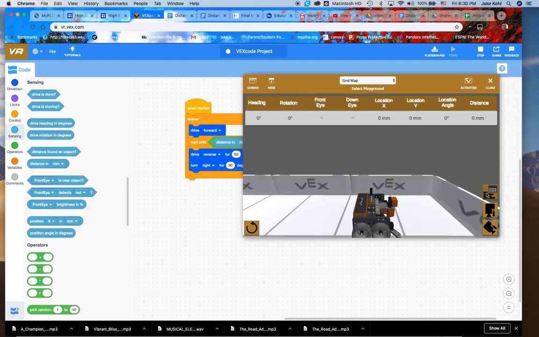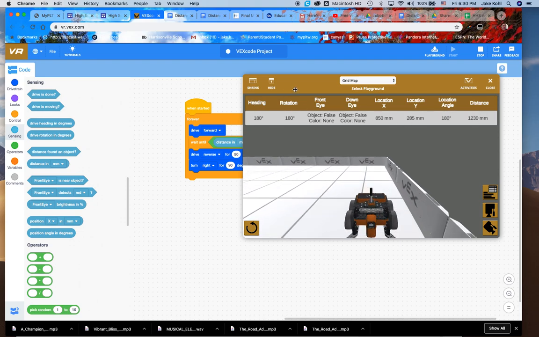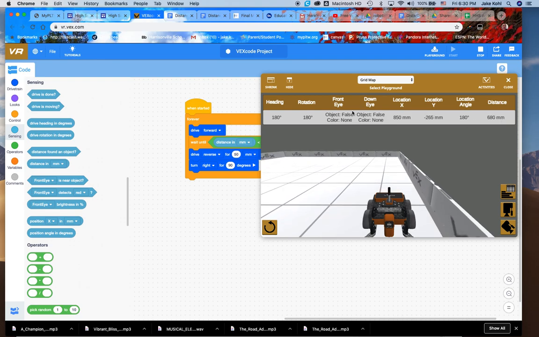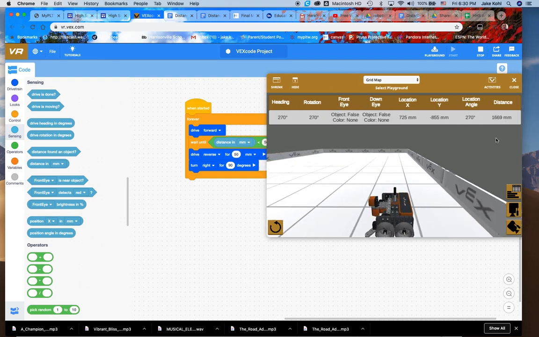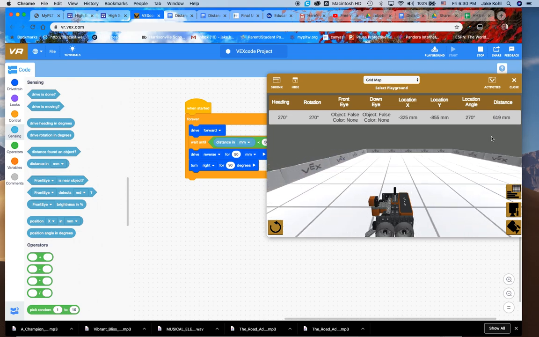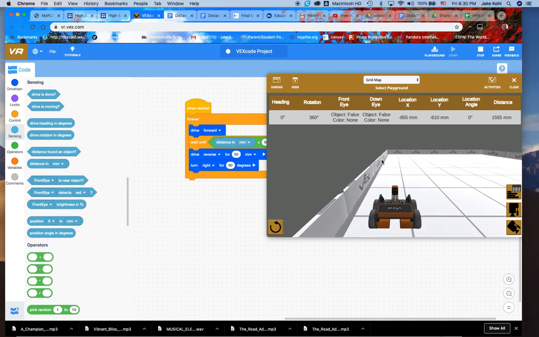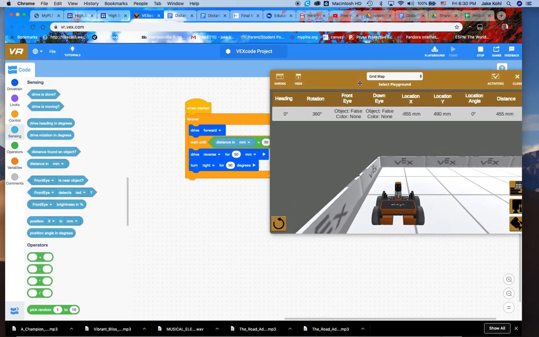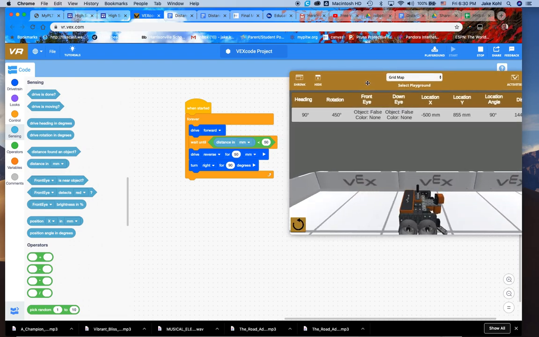And if you go over here and you click right here, it's showing the distance, and it's gonna go until it goes less than 50 millimeters. Once it reaches that point, then it's gonna turn. Okay, you see, boom, oh, it keeps turning. Okay, now, this is really cool, but obviously a Roomba doesn't just go in a square because it wouldn't clean the whole carpet. So how do we change that?